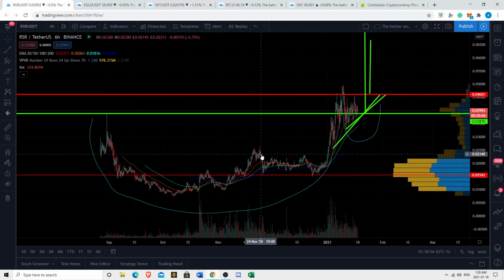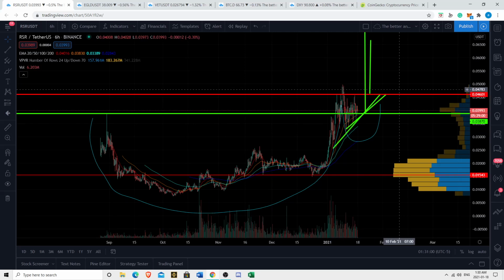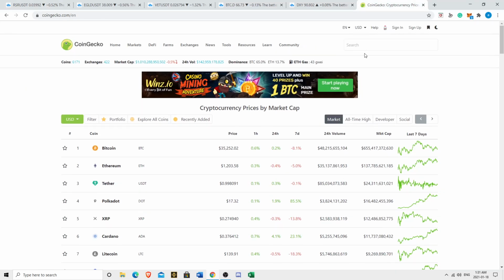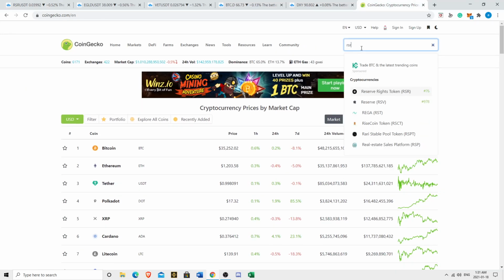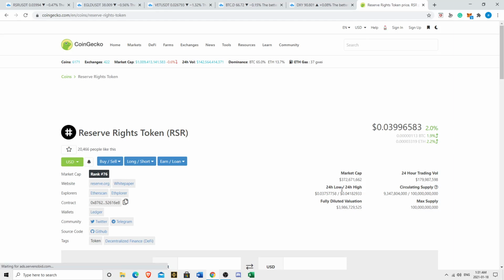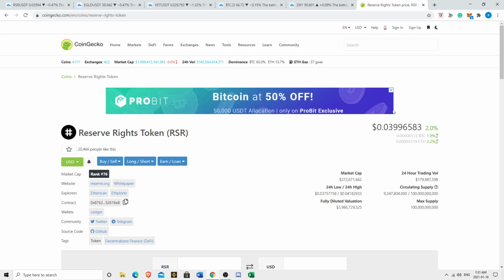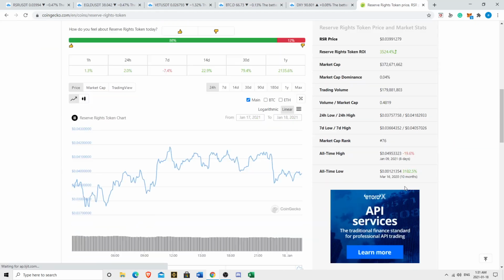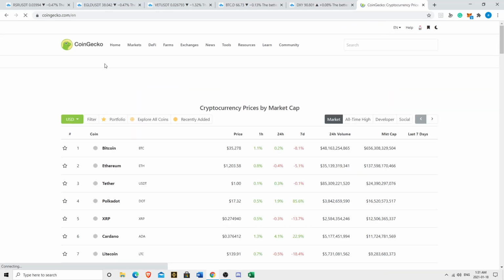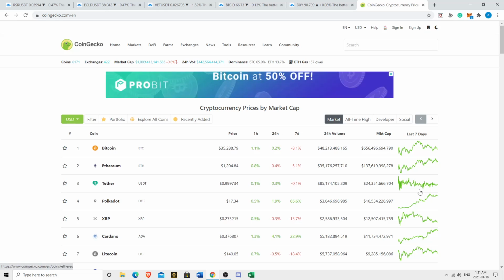A few things I like: RSR, in terms of the coins Token Metrics ranks most highly, is down there in terms of market cap. Like, I believe RSR's market cap, let's look it up, is just over 300 million, I believe, which in terms of market caps, yeah, it's number 76. I like to see, oh, not even 370 million. Okay, that's good to see, because the lower the cap, the higher potential ROI it has, kind of, sort of.